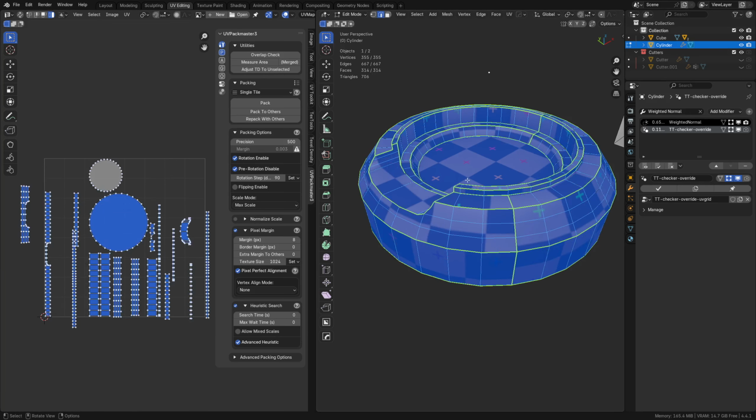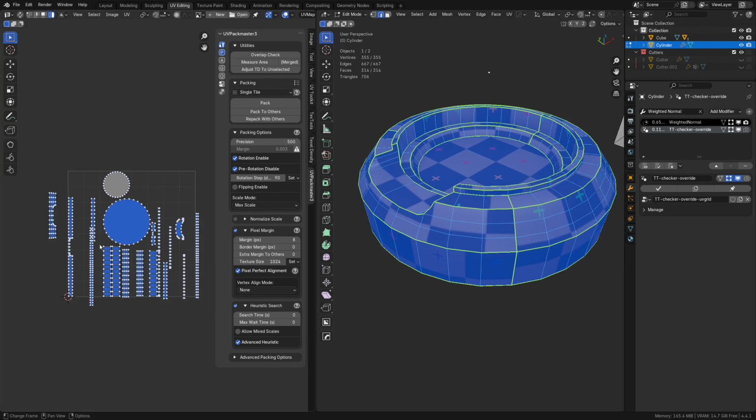So this is a really thin object. It's not very tall. The other option here is not to pack as if it was a square texture map and end up using a non-square texture map. So like a 2048 by 1024. So it's like a 2:1 aspect ratio. And if that's the case, we can do that in here.